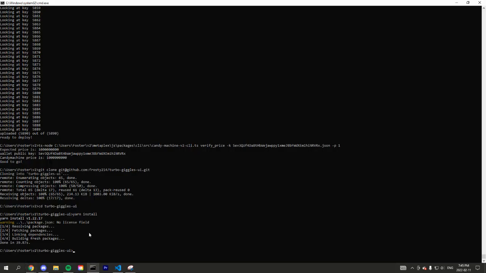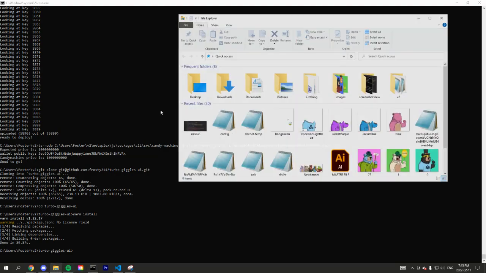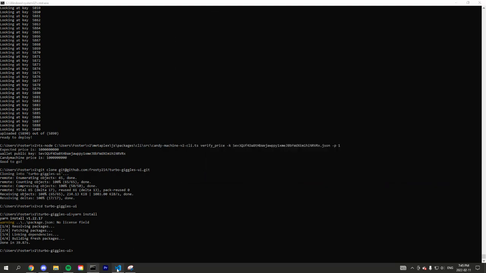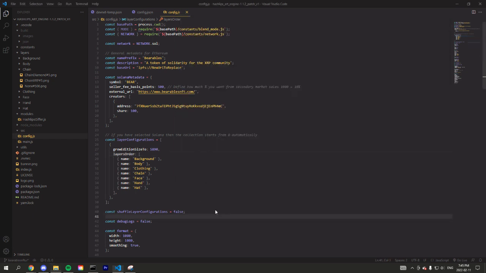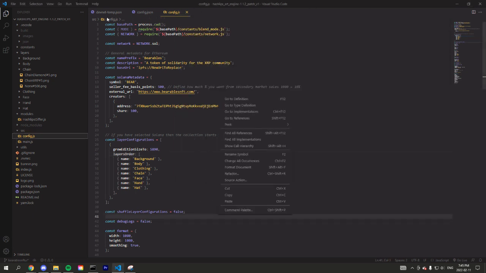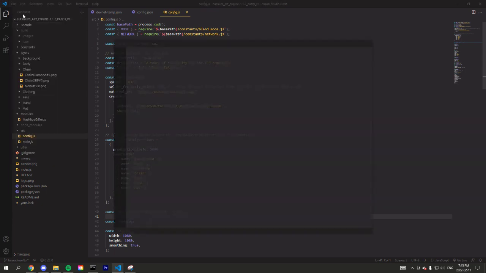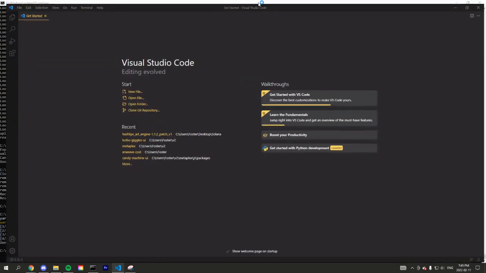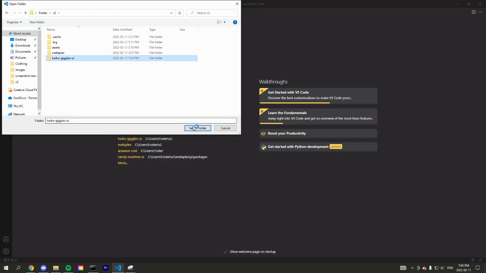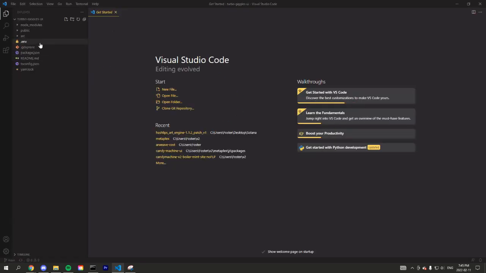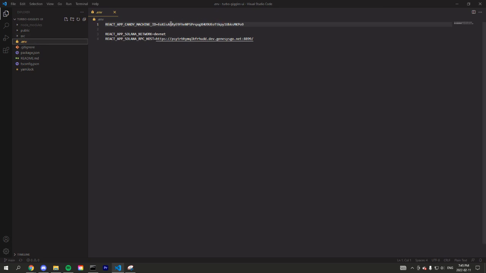All right, so we're all good to go. Now what we're going to do is we need to open that up in VS Code and make some changes. So go in here. Oops, I need to do it from here. What am I doing right now? Folder, we're going to open up Turbo Giggles UI, and we're going to go into our .env file.